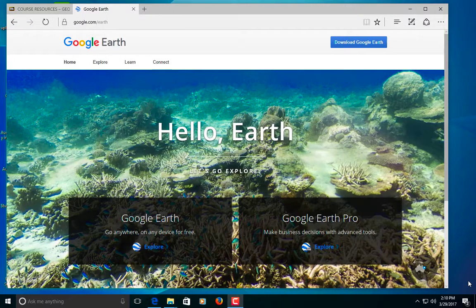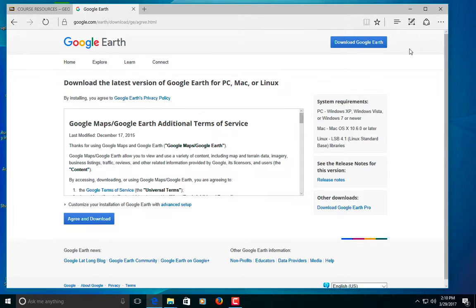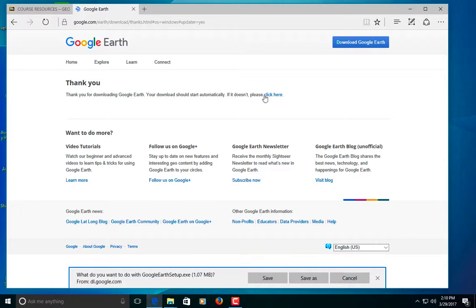We are going to use Google Earth throughout the semester to examine a variety of environmental phenomena. So the first thing you're going to need to do is to download and learn a little bit about how to navigate in Google Earth. If you just search for Google Earth, you'll get to the download page and you want to go ahead and say download, and go through the things that you kind of expect.